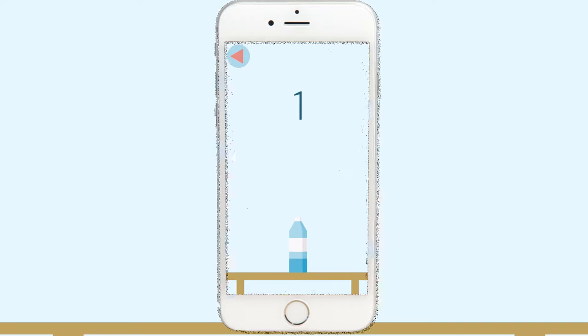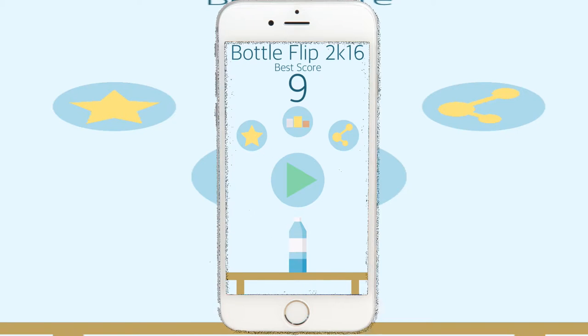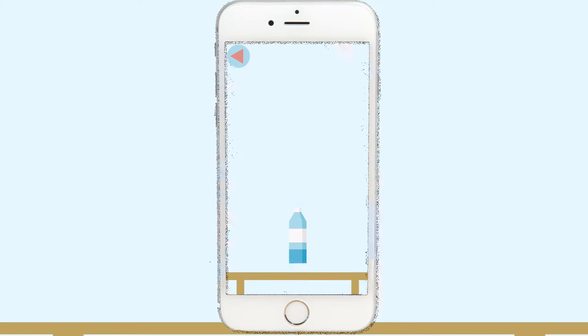Oh, one! Oh, too high. Okay. I'm feeling good though. Whoa! Whoops, I don't get a point for outer space. Ooh, I'm going too high now. Okay, cool. One. Dang, that's too high. What if it just landed on the chip and then flipped? Alright, guys, I am getting the hang of it, though. Let's take a second to see what this option is up here. Best score, 9. My best score is 3.